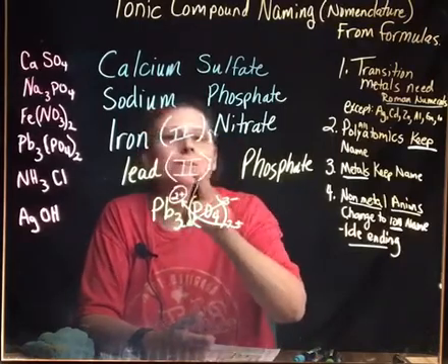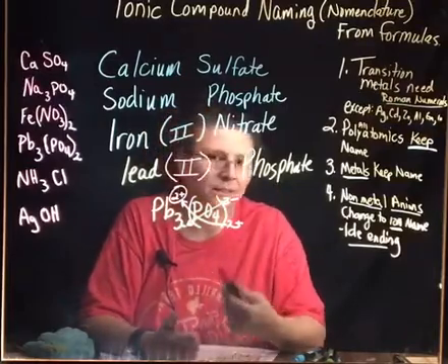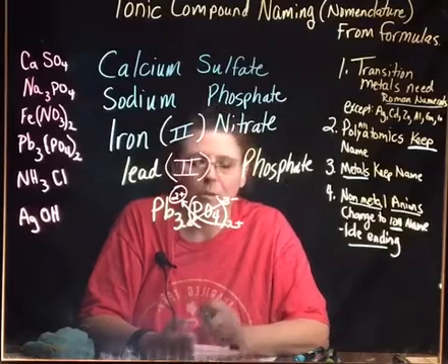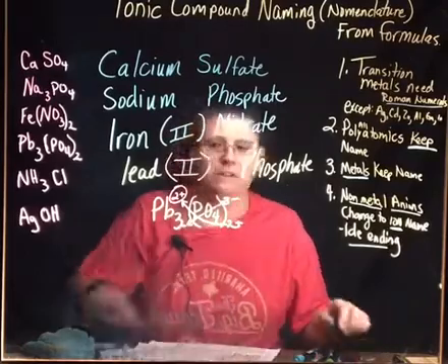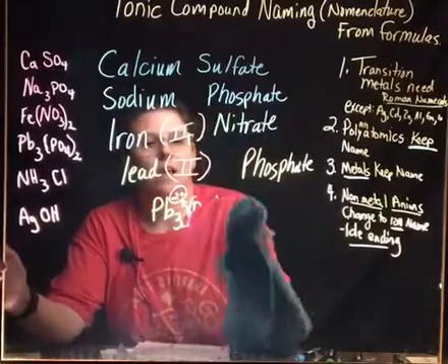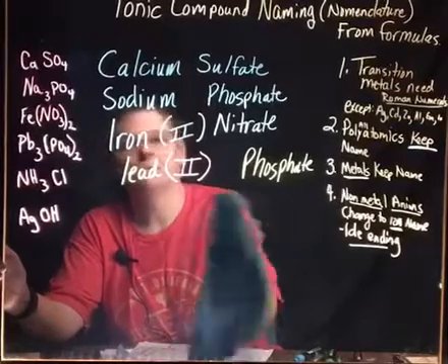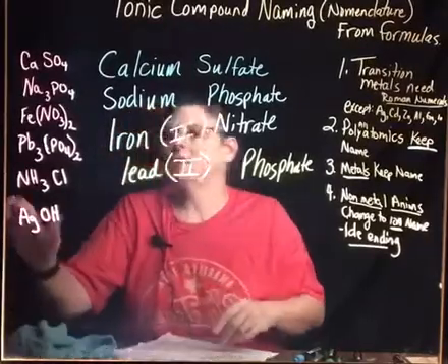And I have lead 2 phosphate. Okay? I'm just doing the opposite of what I did before. I'm going to reverse it. Where you have to be careful is if you have any reductions. So we're going to practice those in class, and that way you can see it. And I have an activity so you can see it as well. Okay? So let's take this next one.